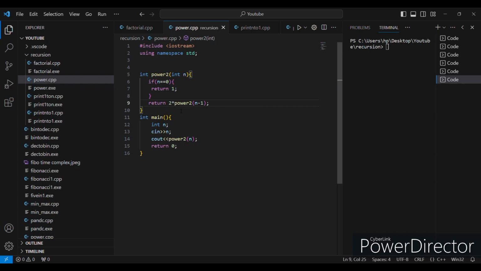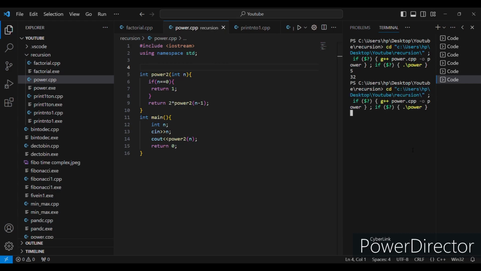Okay. So in this way this power function will work. So actually this is when n was equal to 1, 2 will be returned. Okay, so this will be 2. Now when n is equal to 2, 2 into 2 is 4. Now 4 will be returned. 4 will be returned to the function call where n was 3. Okay, so this would be 4, and 4 multiplied by 2 is 8. So 2 raised to 3 is 8, which would be printed and which would be returned to its main function, and here we are printing it. Okay, so now let's run it.